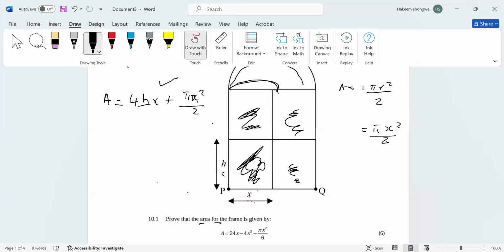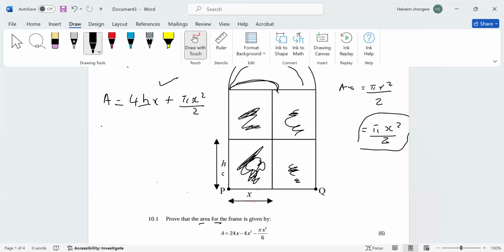So if Elena, let's say they said r squared, will they give us a mark? I think they will also give us a mark. I'm not sure, but I think because we're dealing, you shouldn't have many variables. That's the goal. Try to have as few variables as you can. Yes. I think we would have gotten one mark for knowing the area of a rectangle and the area of a semicircle. Sure. So how should we proceed?